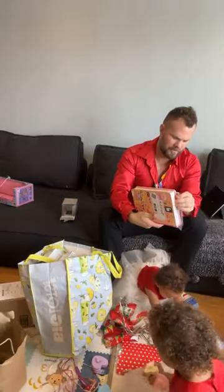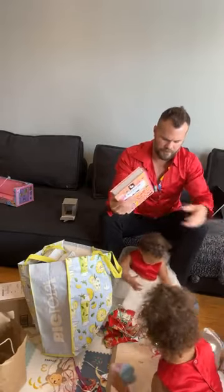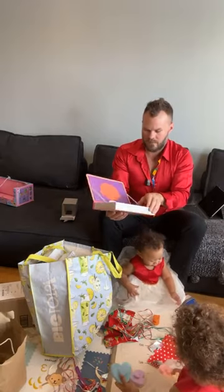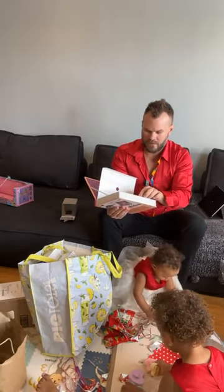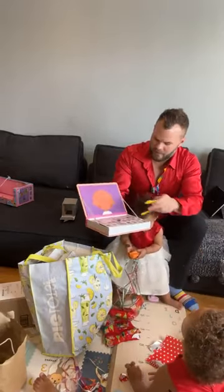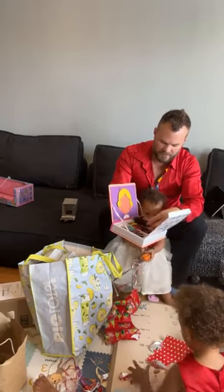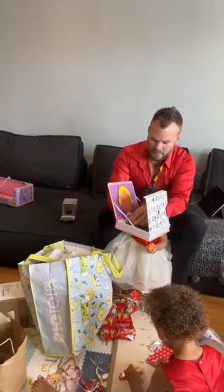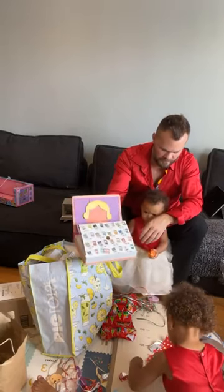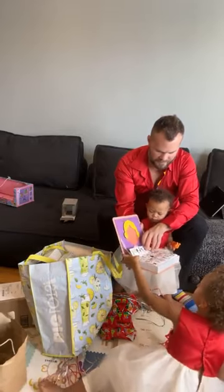Looks like a sticker book, Junie. You love sticker books. So, Junie, look. Oh, Junie, you're going to love this. Look. Junie, look. I think it's magnetized. Look, you can make a face. Junie, look. This is your gift. See? You can make all kinds of different faces. You want to see it?